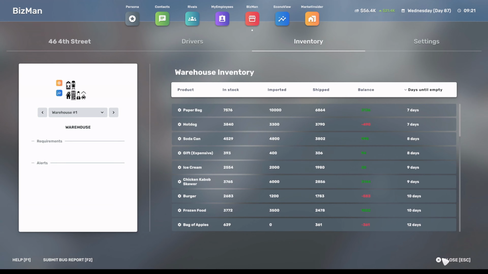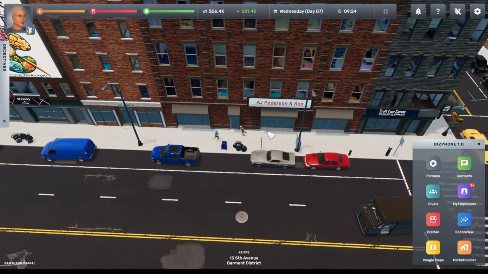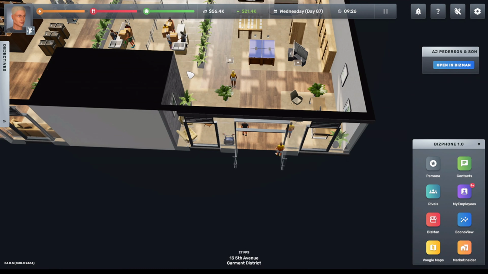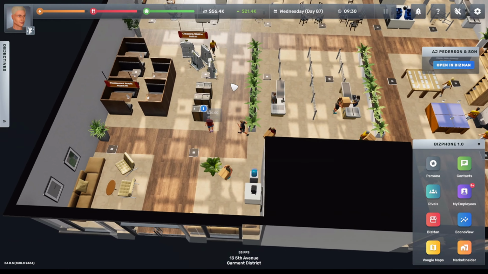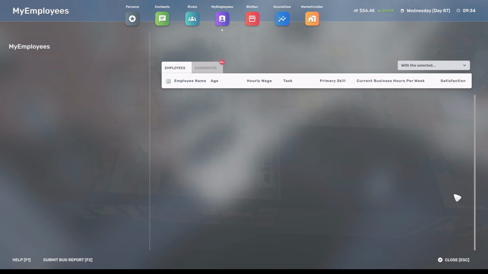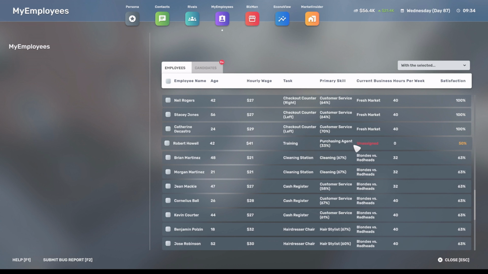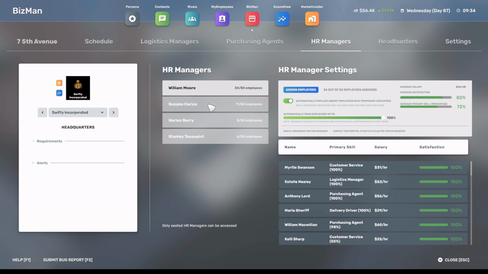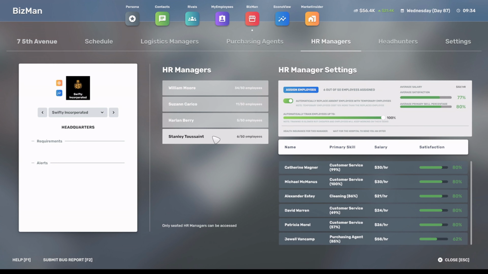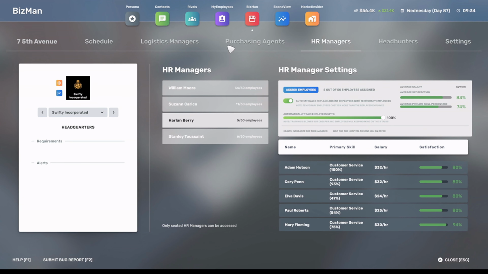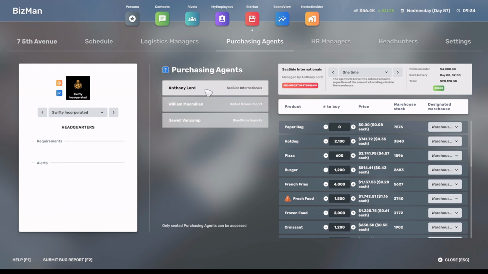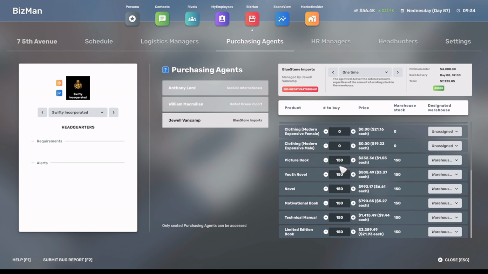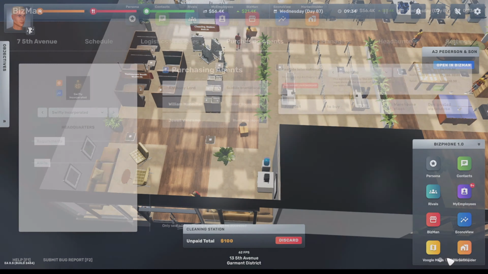How are we doing in here? We've got things for 7 days here, so we're good. We'll know how much we need. Wise when it comes to the hairdresser, which I've got some people. Got that last purchasing agent because we picked up. So we got 4 HR managers. This one's going to be our regular employees. This one is bronze, this one's silver, and this one's gold. I'm waiting on the callback from the silver and the gold so we can have that set up. Purchasing agents, we added JWell, who can now get us the books and clothing. So we got one more person to get.